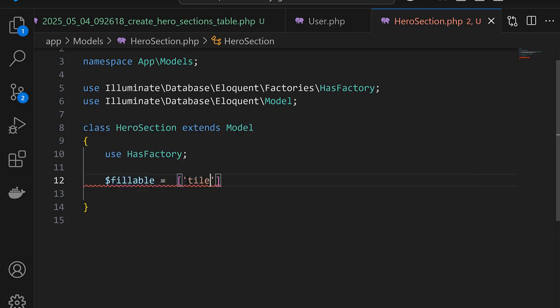We had defined the title, then the description, then the type, then the button text, then the background image.